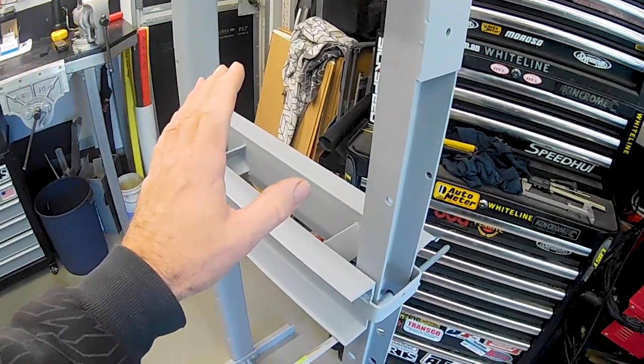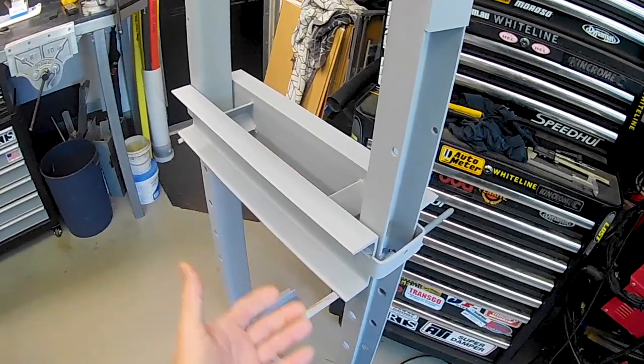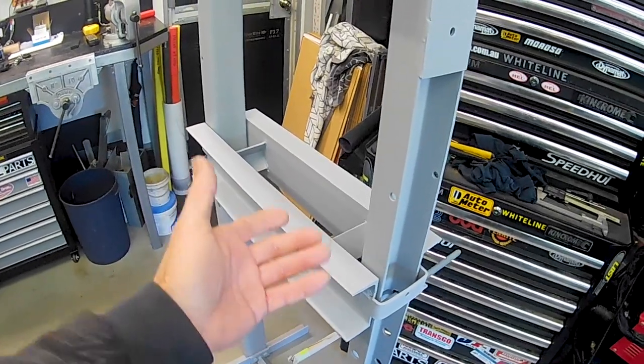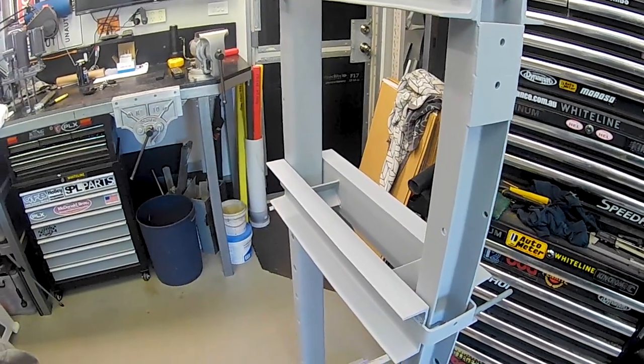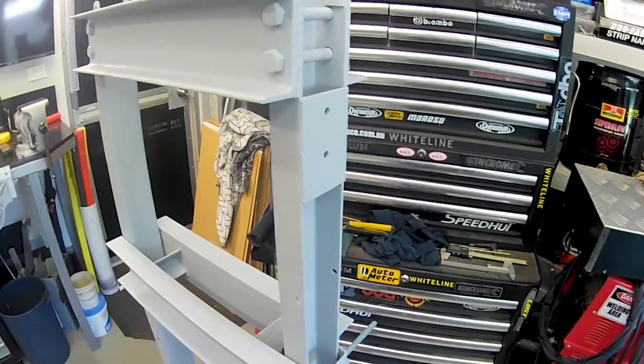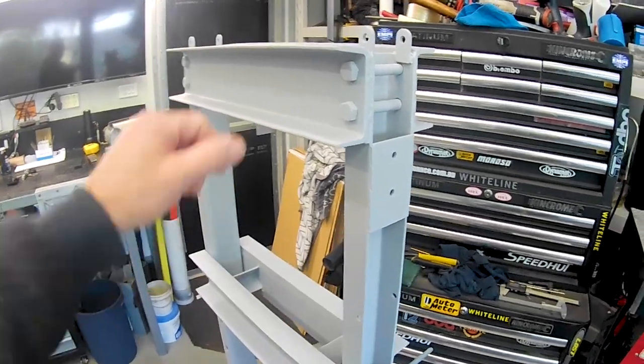Because one of the biggest pains in the bum with these things is moving the table. It's just awkward to do one pin at a time to get things up and down and not have stuff fall off everywhere. If you have a way to mechanically raise and lower the table, it is just such a godsend. So not my idea, just something I've seen people do, but it is one of the most basic mods that people do all the time.